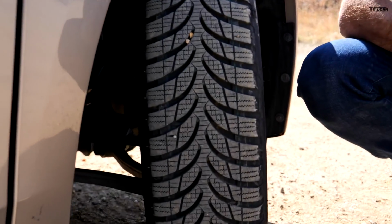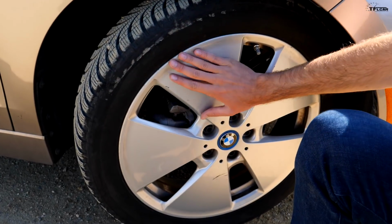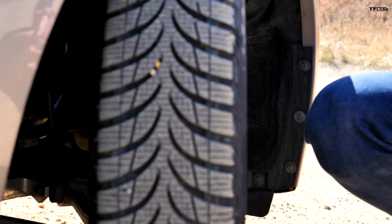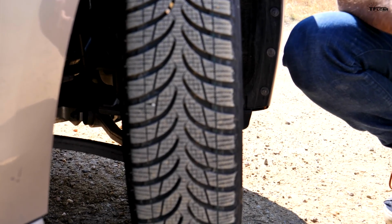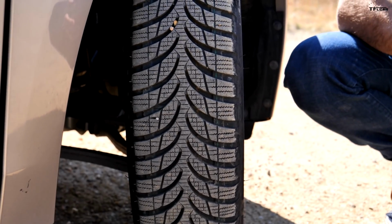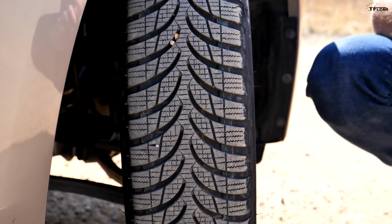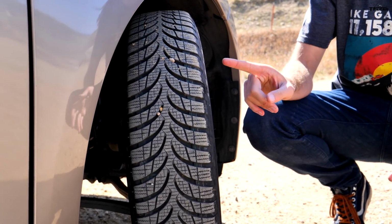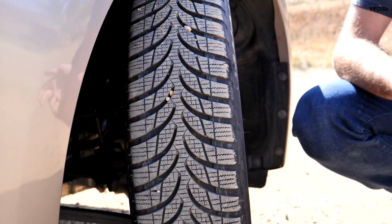The i3 does have some hilarious looking wheels and tires. First of all, the wheels are pretty enormous, 19-inch wheels in this kind of funky aero design. But the tires are the big talking point here, because they are 155/70 R19s. They're basically glorified fat bike tires, if you know what I mean. But believe it or not, you can get real tires for these. This car came equipped with brand new snow tires, so we're gonna have to try this thing in the snow. But then of course next summer, we're gonna have to go out and buy a set of all seasons or summers so these don't melt.